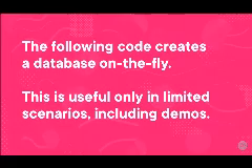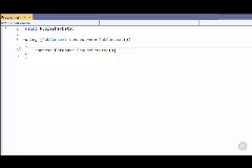For this very first demo, we'll cheat a little with a method that's good for limited scenarios, beginner demos being one of those scenarios, in order to quickly make the database available. The cheat is that I'm going to instantiate the pub context, drill into its database property, and then call the ensureCreated method. This will cause EF Core to read the provider and connection string defined in the pub context class, and then go look to see if the database exists. If it doesn't, it'll read the context and determine what the database should look like, then go ahead and create the database on the fly.